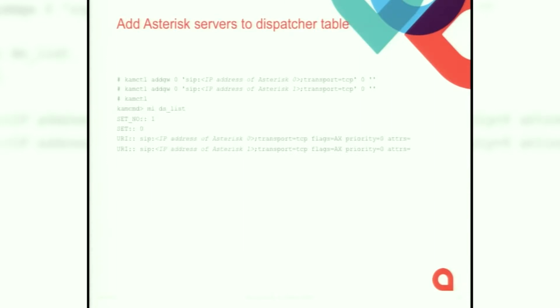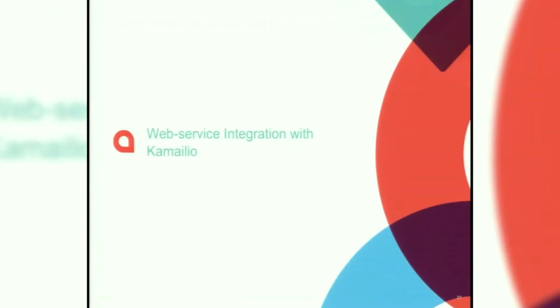So the final step of all of this is, okay, now my Kamailio server can receive SIP over WebSocket traffic. I can distribute this over a whole bunch of Asterisk servers, but I want to tie this into an existing web service. This could be Facebook, it could be Twitter, it could be something else entirely. Now, the problem you have when you do this is that you don't necessarily have access to the accounts on those services. If it's a third-party service, you don't have access to those accounts.